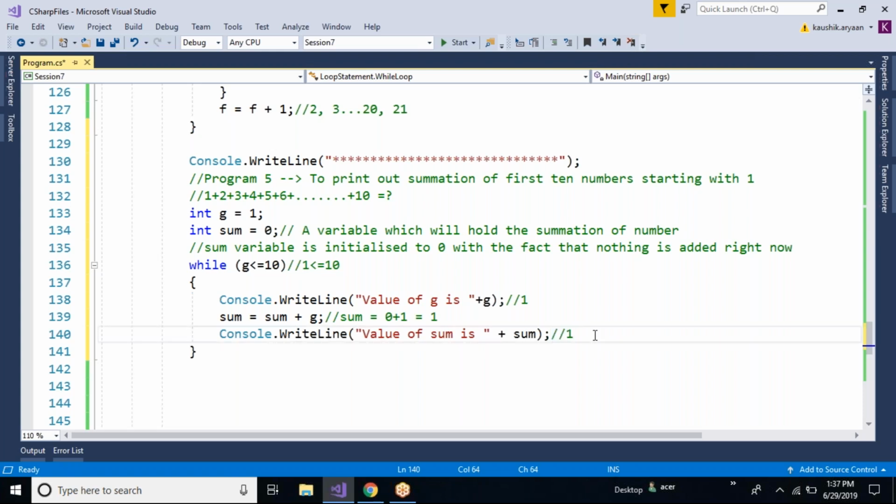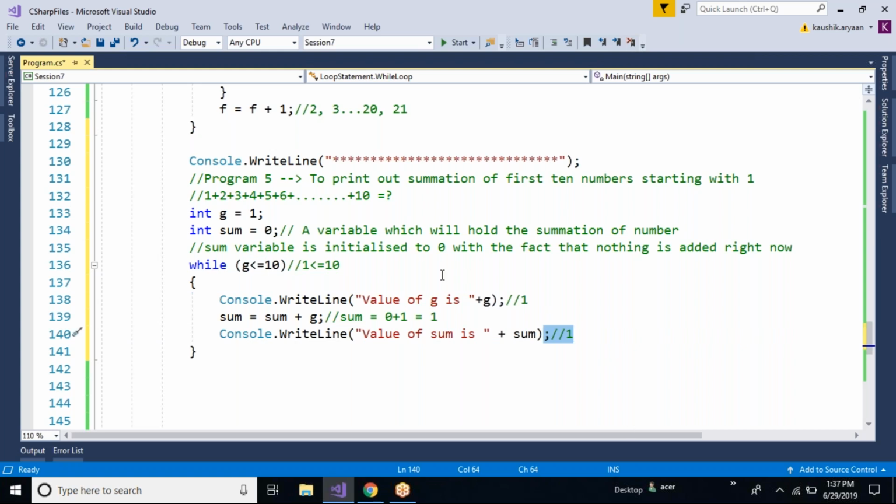Now do I need an increment or a decrement? I need an increment, because if I do not include the increment statement, then the value of g will still remain 1. At no point will this condition become false. It becomes an infinite loop, with the value of g remaining constant.